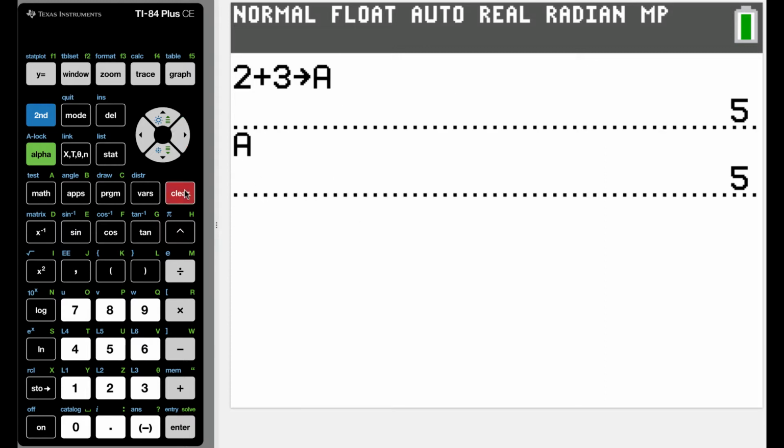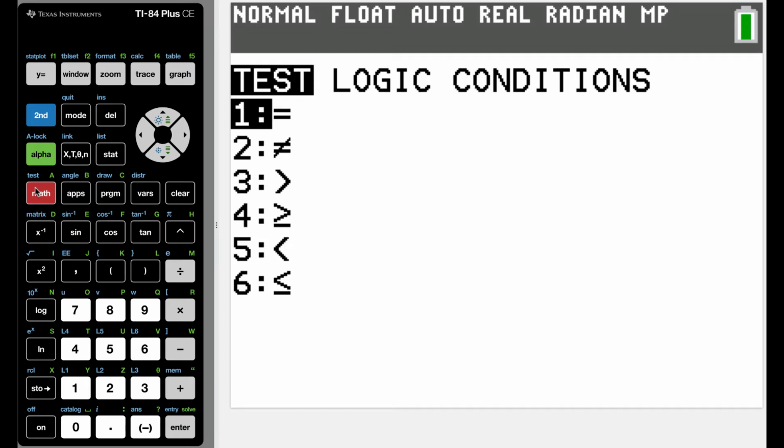Let's see if the statement 4 not equal to the value of variable A is true or false. Type 4, second test. To select from a menu, you have 2 options. Use the arrow keys to move to the selection and press Enter, or as a shortcut, press the number or letter next to the selection that you want.